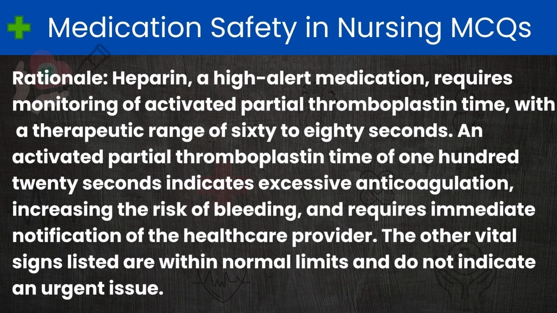Rationale. Heparin, a high-alert medication, requires monitoring of activated partial thromboplastin time with a therapeutic range of 60 to 80 seconds. An activated partial thromboplastin time of 120 seconds indicates excessive anticoagulation, increasing the risk of bleeding, and requires immediate notification of the healthcare provider. The other vital signs listed are within normal limits and do not indicate an urgent issue.